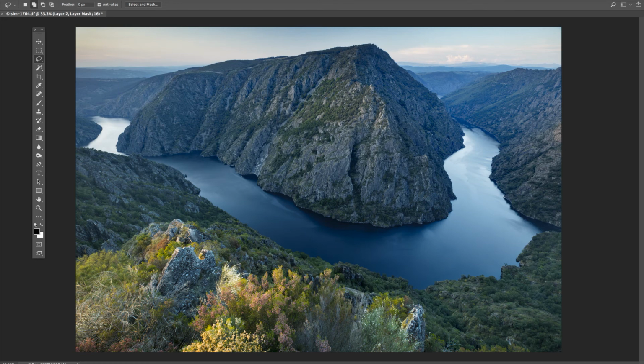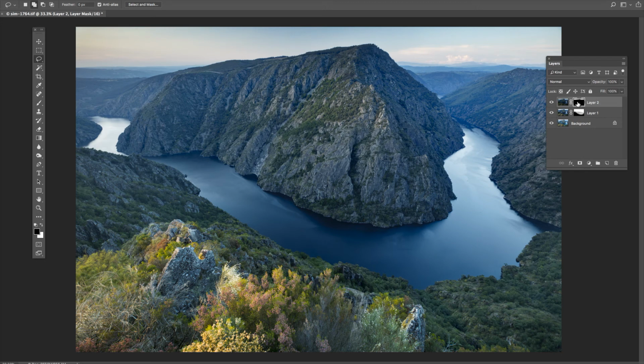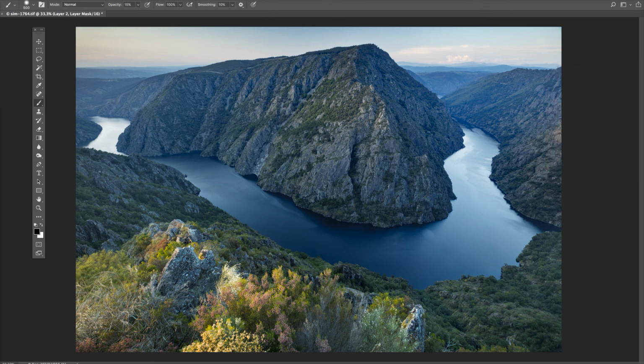I just have got the top of the mountain there a bit too dark, so what I'm going to do here is just select that layer mask there. Again, select my brush tool. I want to paint with black again and just paint away the top of that mountain. Adjust my brush size. I can go up on my opacity a bit more, up to about 15%, and now just paint away the top of that mountain just so that we're not seeing that grad line intruding on the top of the mountain. And there you go. I think that's pretty much it for this picture.